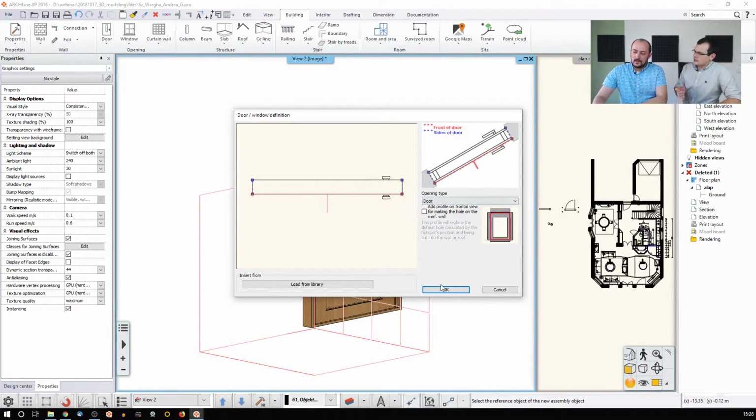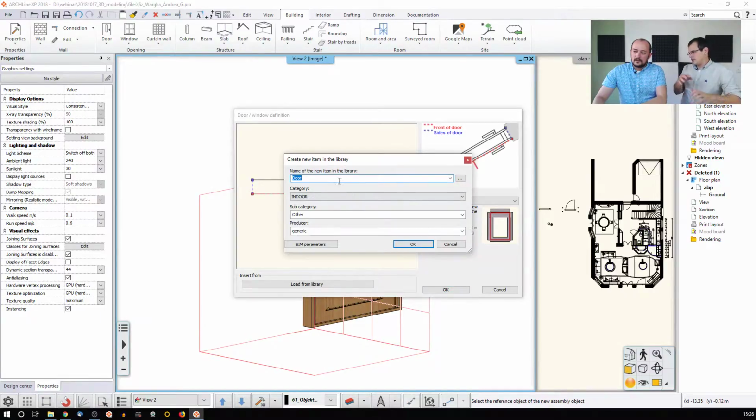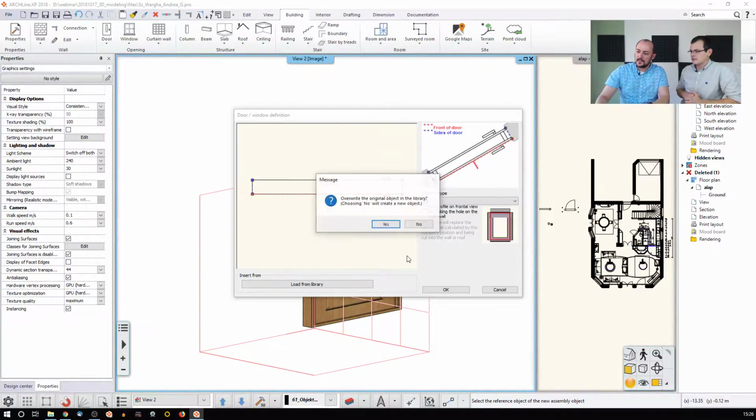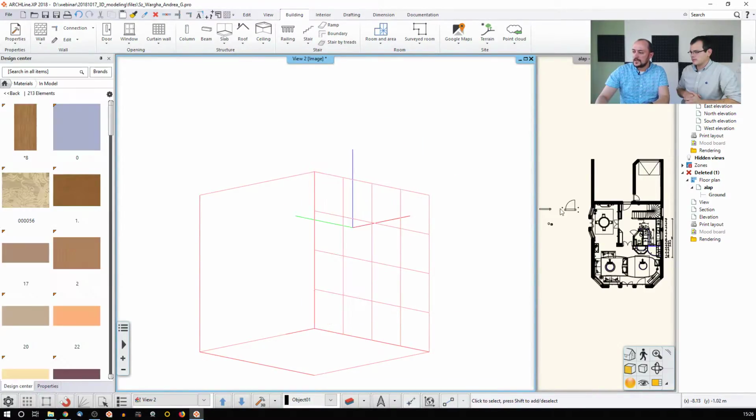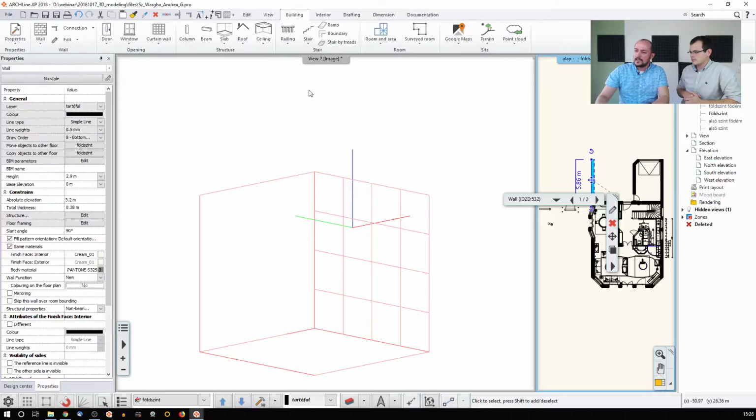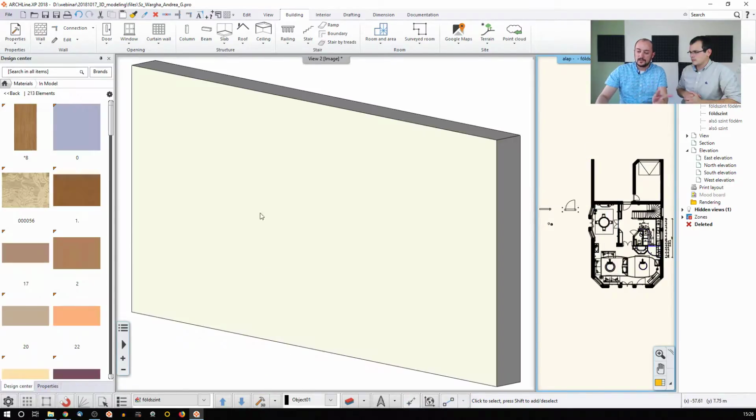I understand that you have another tool to show us with which you can create certain decorational elements. Door in a wall, I don't know, 100 or something like that. I'm just naming it, and then let me just quickly. No, I don't want to overwrite it. So I just created a new one. So let me show you how it works in the door, and then I will cover this other decorative items.